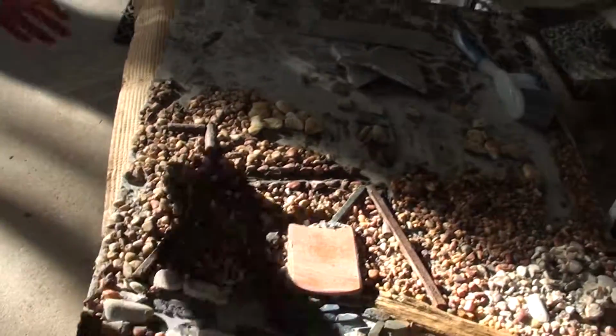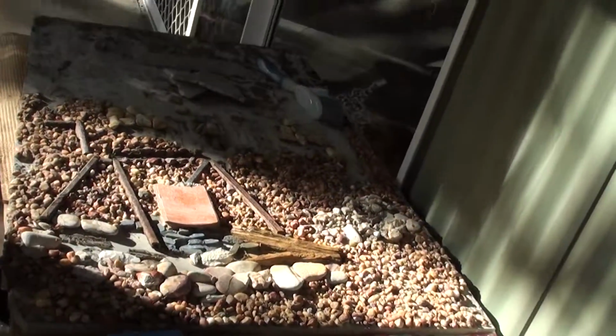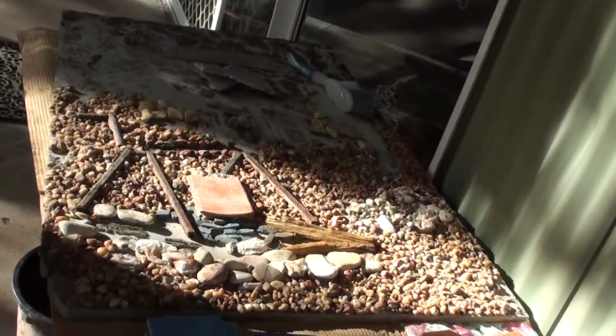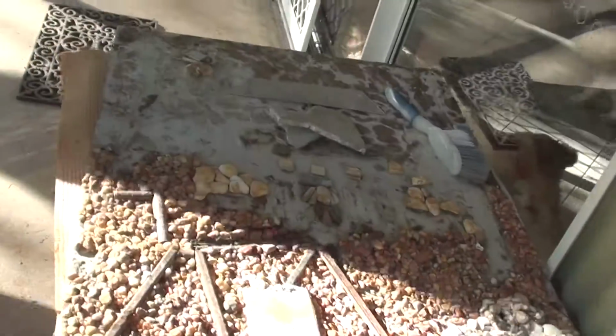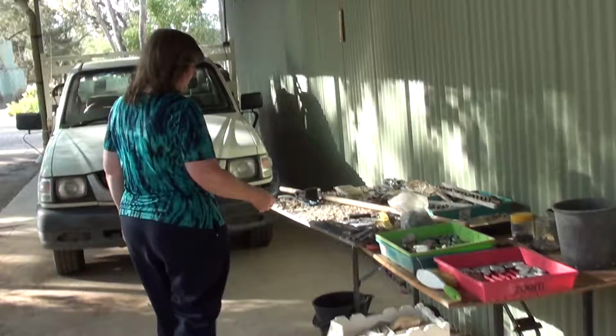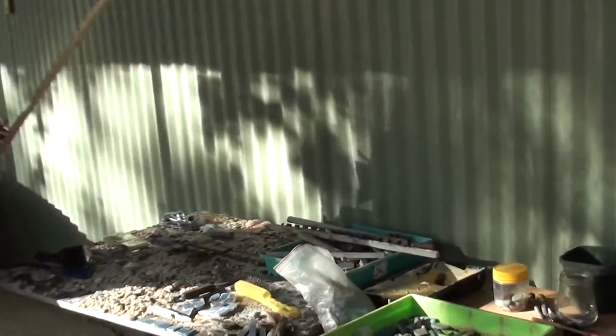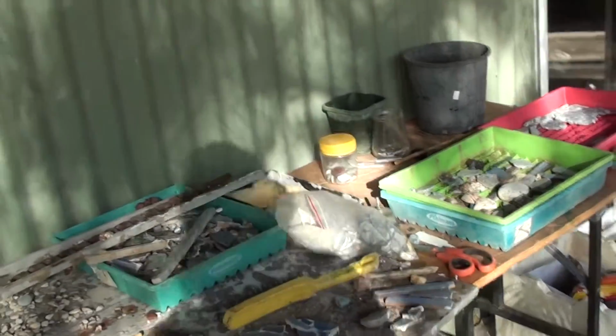I've taken off all the sky. Took 9 months, 8 people 9 months to build this work of art, and took 3 children 5 minutes to destroy it. I don't even know what this one was meant to be. I'll have to get one of the pictures out, printed out to work it out.